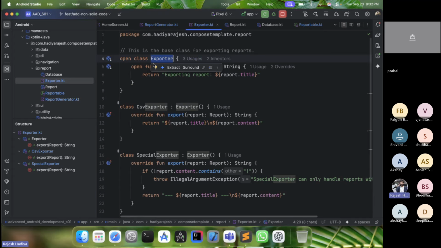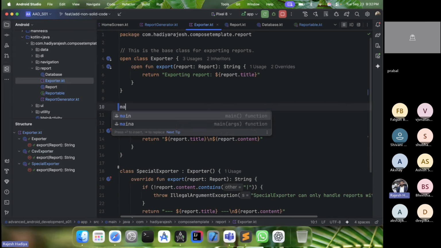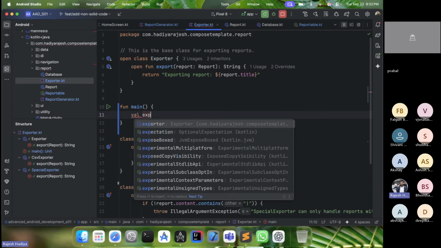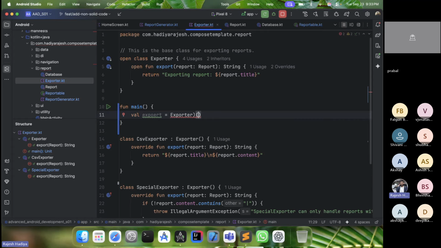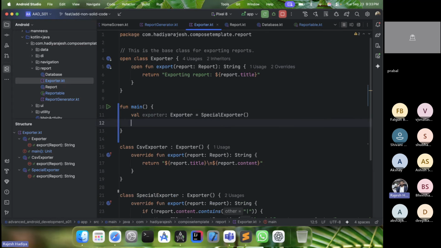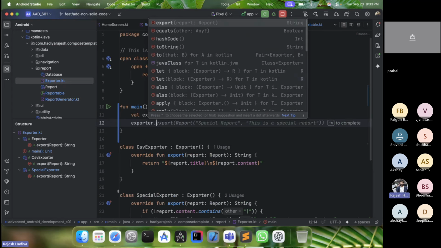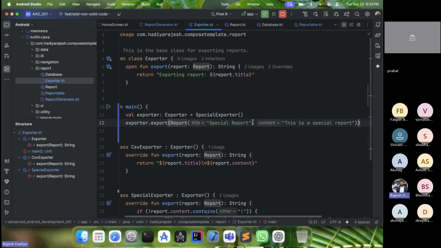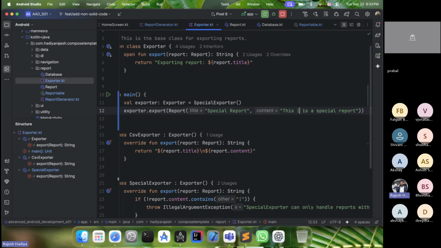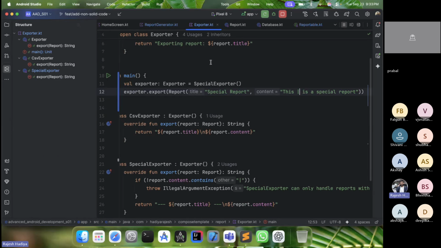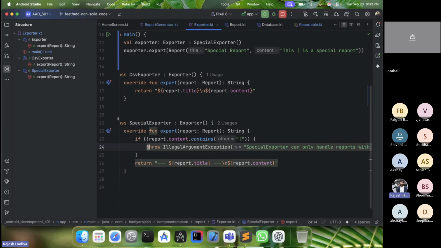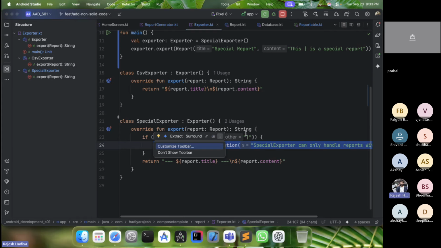Let's say I have a main, and I declare an exporter equal to the special exporter. This is the parent class of the special exporter, so I can cast it like this. What I would expect from the exporter class is that it works with these things. But what will happen is the pipe symbol check will throw an exception, and it will not return me a string, which I was expecting.